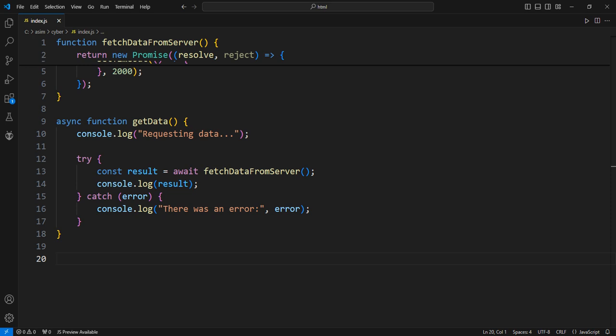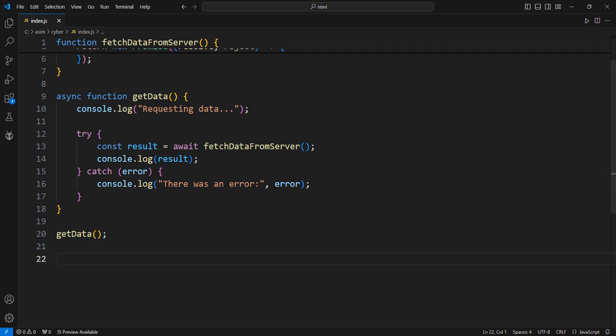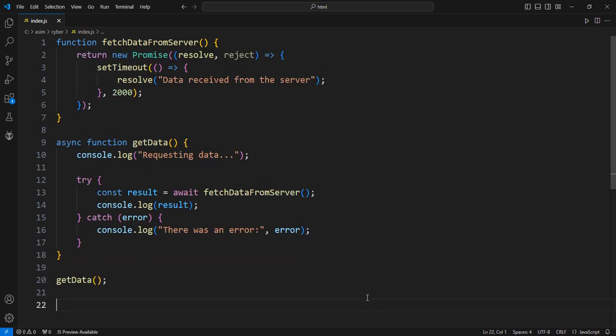Calling the async function to see it in action. Explanation of the code. fetchDataFromServer function: this function simulates a network request using a promise.